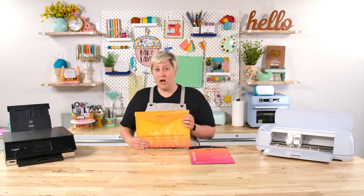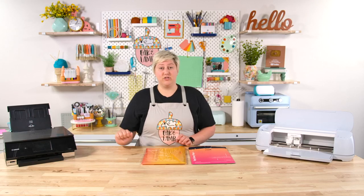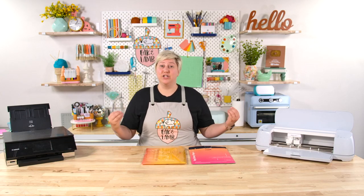The settings we have our printer set to are photo paper or glossy paper — both are going to spit out the perfect amount and type of ink for a glossy sheet. Matte and glossy hold ink differently, so the printer spits out ink differently. A lot of people don't know this — they'll blame the material and say it didn't print out well. Our counter question is: what settings are on your printer? If you're printing printable vinyl and it stays wet and the ink smears all the time, that's a sign your printer is not on the correct setting. No good quality printable vinyl should do that if the printer is on the correct setting. Make sure you switch your printer settings to always match the type of material you have — at least the finish. Set matte to matte, glossy to glossy. It will be a game changer for your Print Then Cut projects.